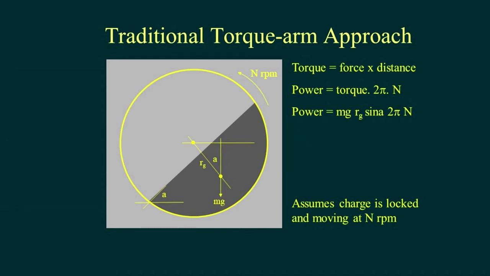If we apply it to this centroid here, therefore we have the mass times the gravitational constant g. Rg is the distance between that centroid and the center, and Rg sine alpha is that distance there. And so power draw, the simplest power draw model you could possibly come up with, was the basis of just about all those other models. One of the underlying assumptions of this was that the charge was moving at the same rate as the periphery of the mill, and that the elements in that charge were effectively locked together.